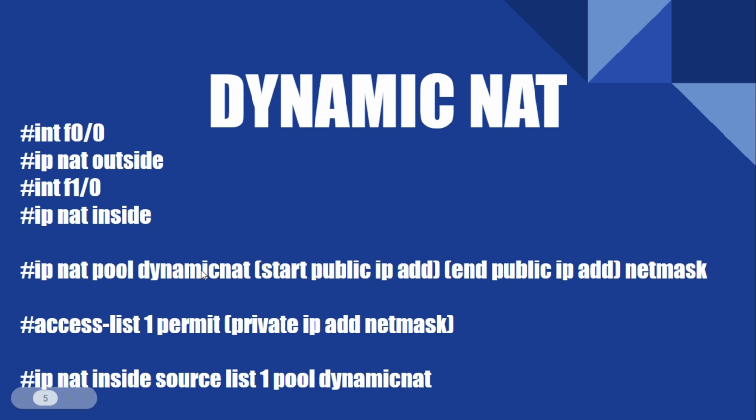Obviously, you would want to have a name that is easy to remember, something that when you look at your show run on your router, you would be like, oh okay, that makes sense. So you want to make sure that you name it appropriately, but technically you can pick any name you want. And on this particular command, you guys can see start public IP address. Public IP address is the address that you bought, either you or your company bought, or what have you. That's the public IP range that you guys have access to.